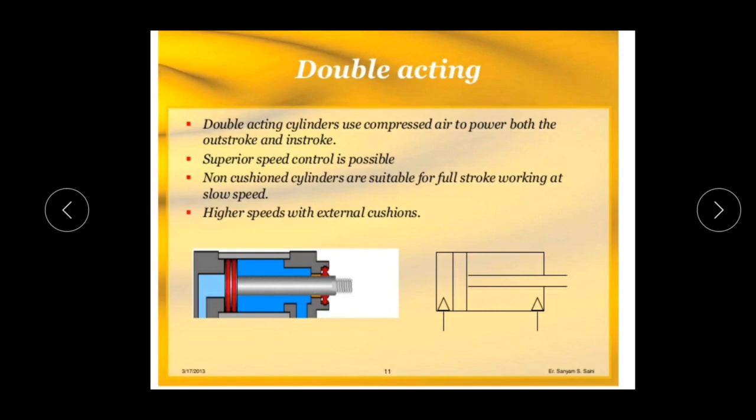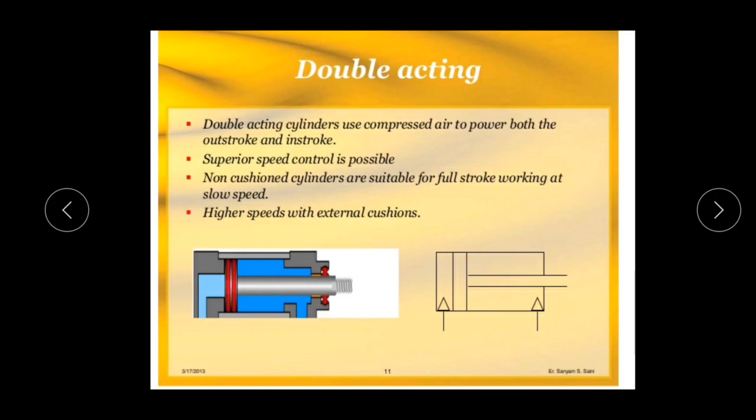For the forward motion of the piston, the pressurized gas enters through port A and pushes the piston forward. The gas from the rod end goes out of the cylinder through port B to the tank. For return motion, the gas enters port B and pushes the piston in the backward direction. Oil from the piston end now moves out through port A back to the tank.